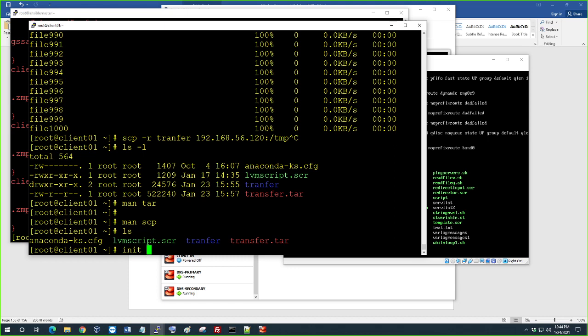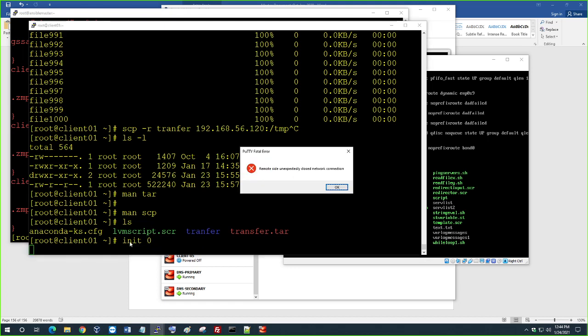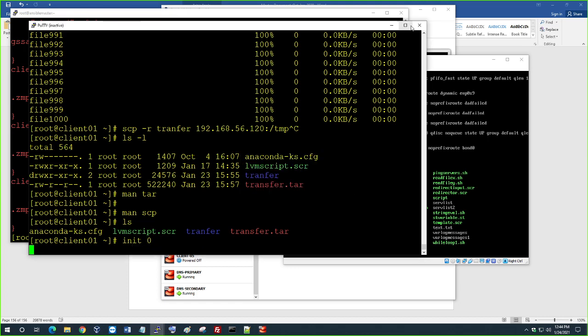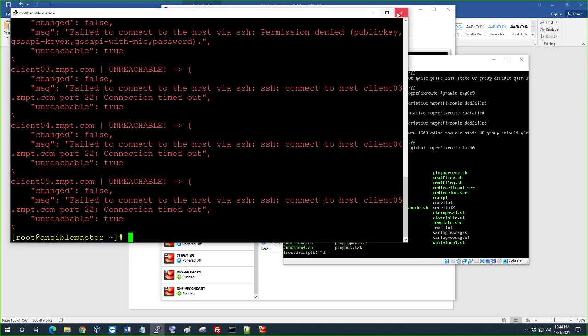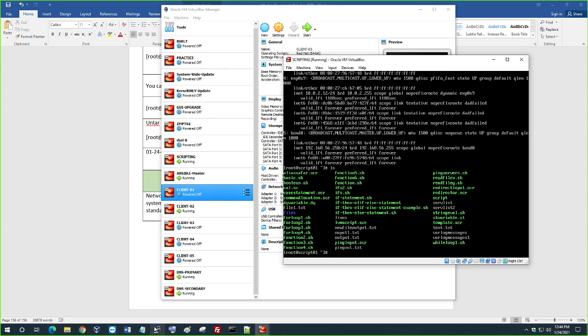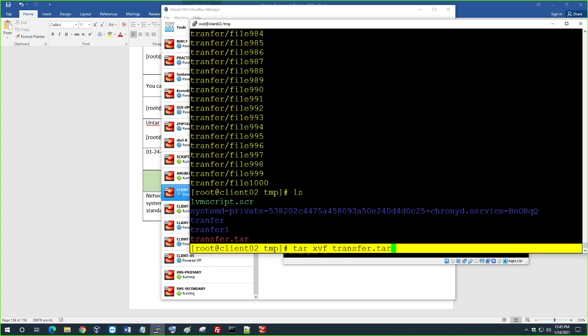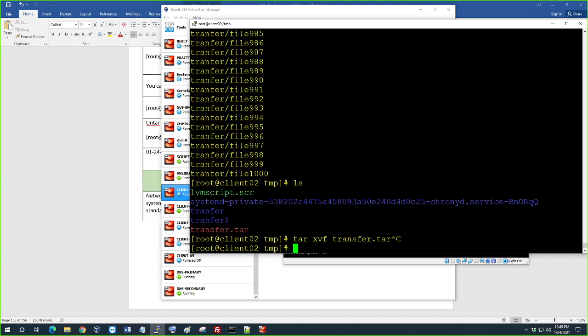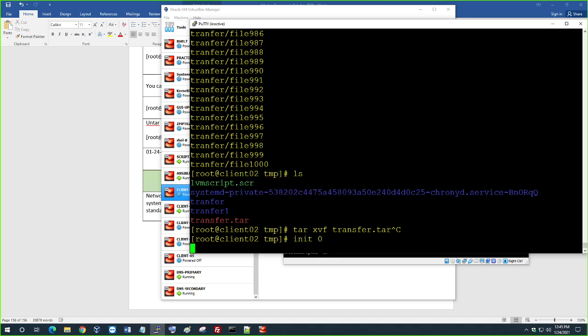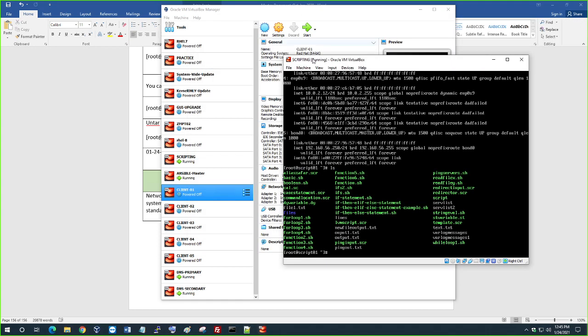Don't want to go down. I'm going to bring this server down to init 0.